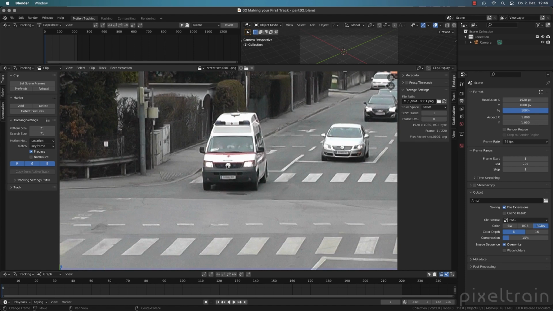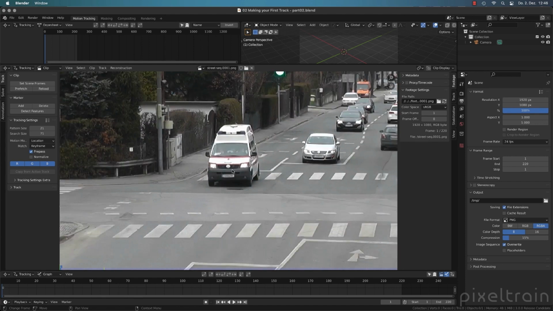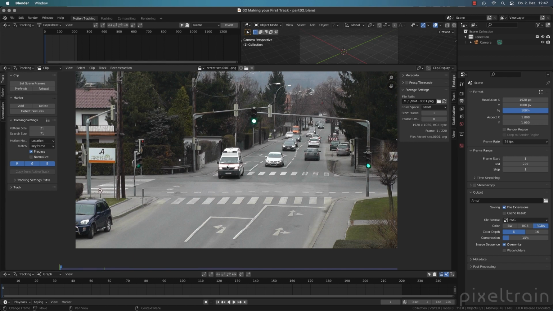The path this pattern is taking through the shot is then stored as coordinate data, and we can use this data for different kinds of jobs. We can pin 3D objects like a particle system to this point, or we can replace the number plate of this car, for example. If we have 4 points and we know exactly how big this number plate is in every frame, so we can have more than one tracker, 4 trackers for example. We can stabilize the shot so that this logo is always in the middle of the plate, and the plate is moved against that so that it stays steady. This is stabilization. We will take a look into something like that later.